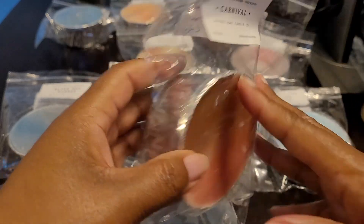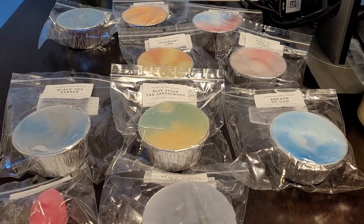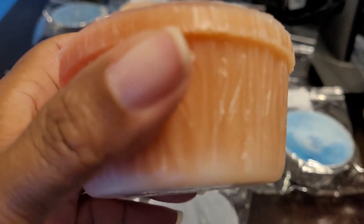Then this one is Carnival, and this is sweet candy apple, salted caramel, and waffle cone. This is nice — you get that candy apple, the sweetness, the salted caramel, I'm getting the waffle cone. This is sweet, delicious — I get ooey gooey sticky. Wow, that is delicious. Oh wow, this is super sweet.